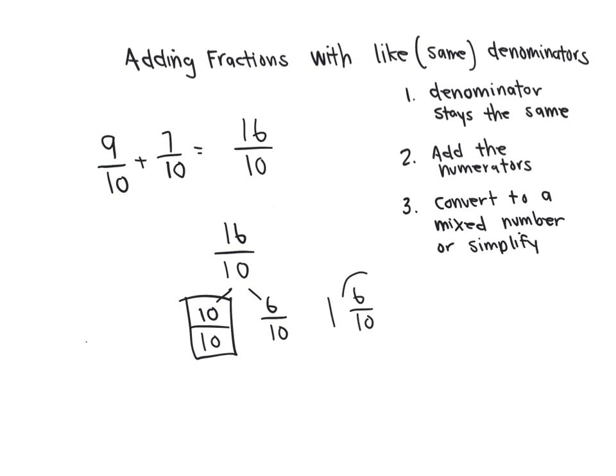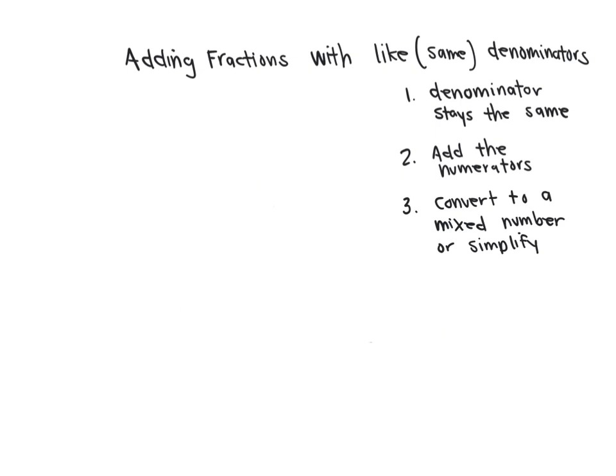But now I have to look just at my fraction and say, can I simplify that? Well, I can, because I can divide them both by, not 3, 2. So 6 divided by 2 is 3, and 10 divided by 2 is 5. Again, if I was confused about how to do it that way, I would just do 16 divided by 10. 10 goes into 16 once, 1 times 10, remainder 6. Okay? All right, let's just try one more.